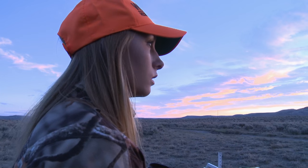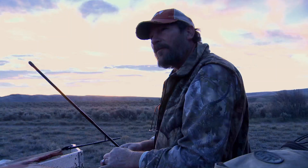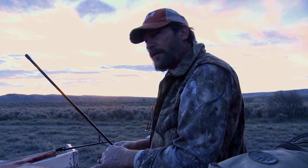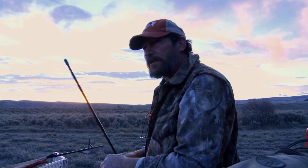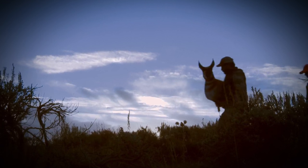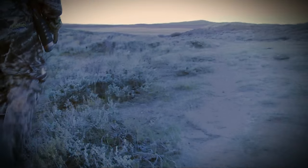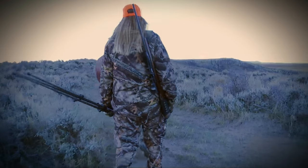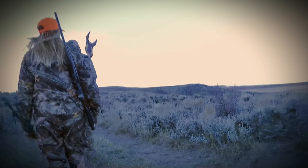The shooting sticks, do you want me to carry them? Do you want to carry them? Whatever works best. Okay. Why don't I carry them? We'll get ready, you know, probably as we're walking. The sage is tall enough that most of your shots are going to be probably standing or at least kneeling. We'll set the height so that we're ready, and get you on it, and you can get the antelope in the scope, be ready for the shot.